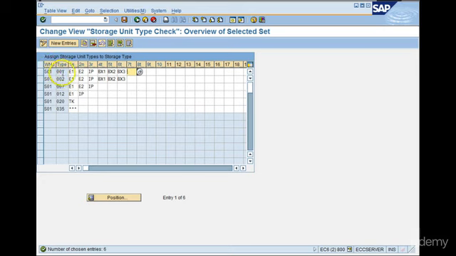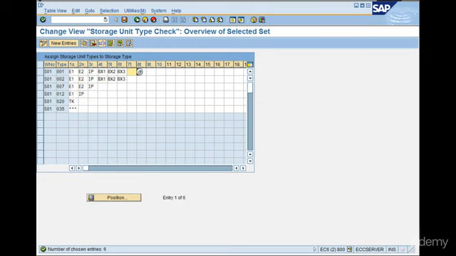So we have storage types 001, 002, and the definition is for all these storage types, and we can define in sequence what all storage unit types can fit into this kind of storage type. Right now we are focusing on storage type 007, which has the pallet strategy, and storage type 007 can allow storage unit types E1, E2 and IP.